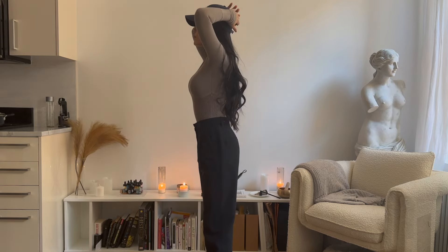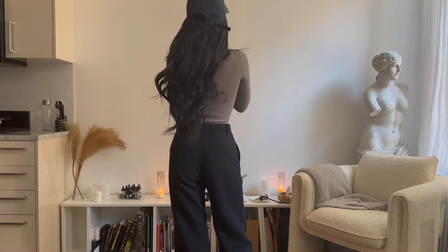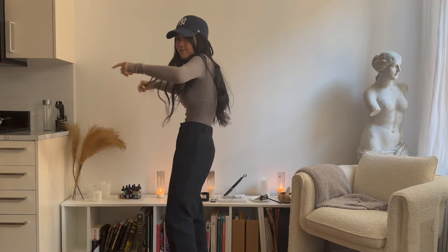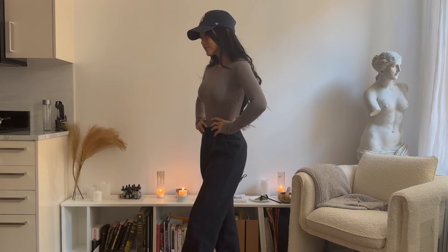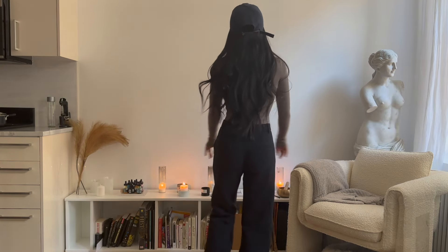Meeting somewhere in the middle here is my favorite and comfiest look, those two things probably being highly correlated. This is the Abercrombie relaxed tailored pant and a good old Yankees dad hat. I love mixing and matching a tight top with loose bottoms — something sophisticated with something nonchalant, almost like it happened by accident. I'm starting to think my overall style is just what you would wear to an airport lounge, and I'm not mad about it.